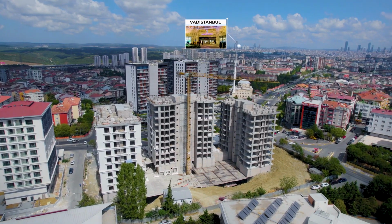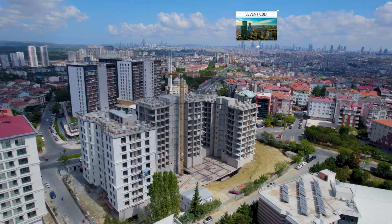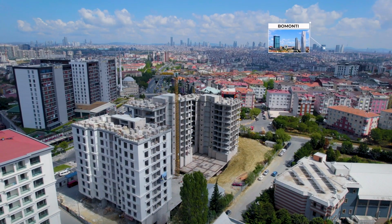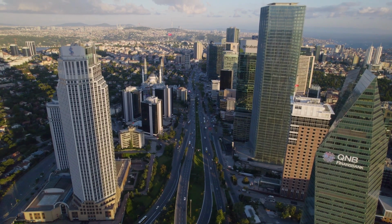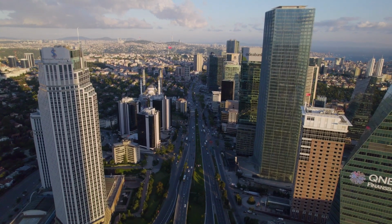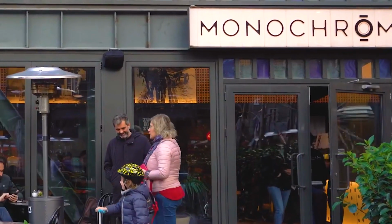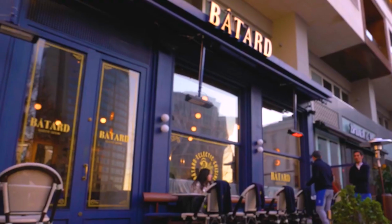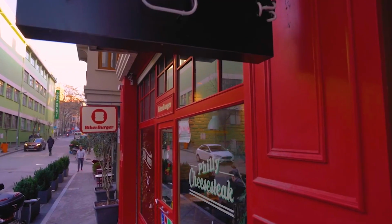Anyway, let's carry on looking at these beautiful drone shots to further orientate where we are. We see in the distance the Levent Central Business District and Bomonti areas, the Şişli areas. Let's stop it here for a moment. What you are seeing at the skyline is basically the Manhattan of Istanbul. This is where the hustle and bustle is. This is where the headquarters of the major corporations and the banks are. That is the very heart of modern Istanbul. And Bomonti is where I am currently located, and that is exactly where I am living currently. And again, when you compare the prices, you could see that there's a 3 times price difference.